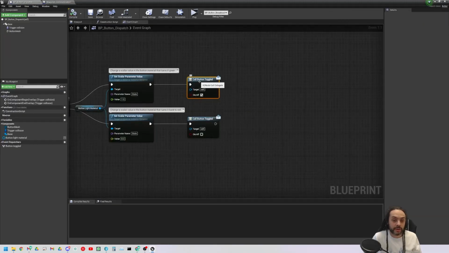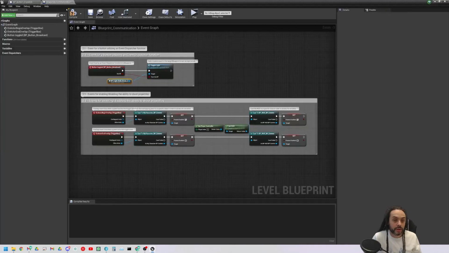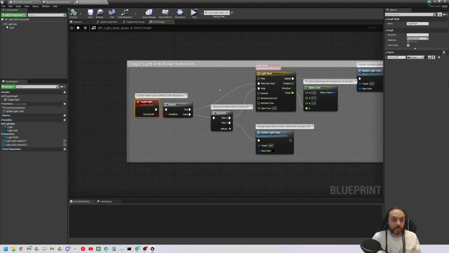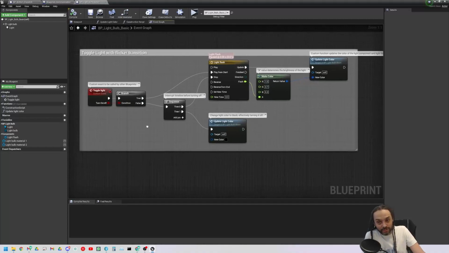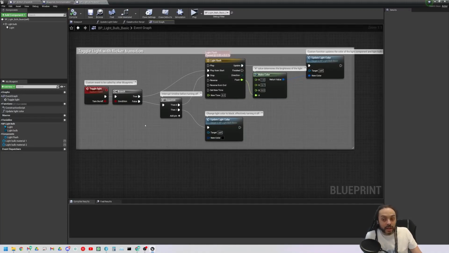The difference being that we have this call button toggled, and this comes through to the level blueprint, where the level just basically says, okay, now this object within the level, we're going to fire its event. I know maybe a few of you are excited to see that this is pretty straightforward, and it's probably a good solution to some of the things that you guys have been getting stuck with when you've been prototyping. Are there any questions so far on this event dispatcher?